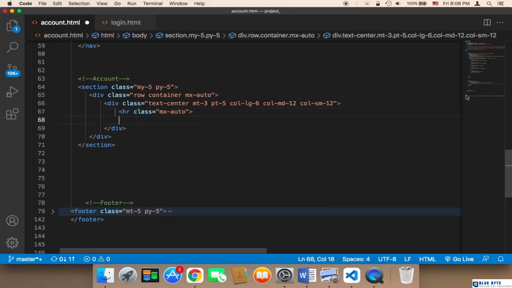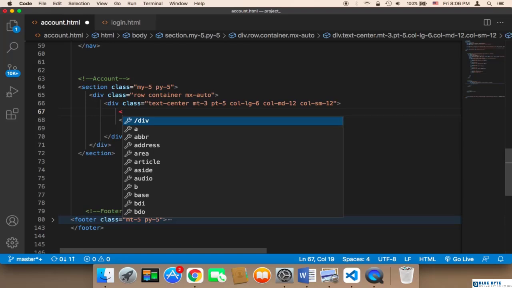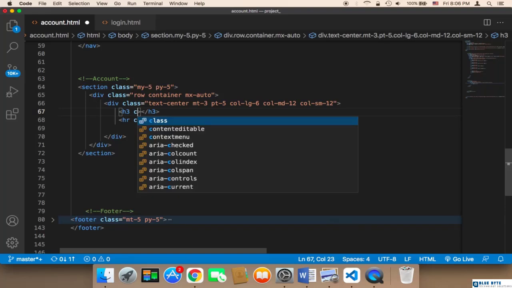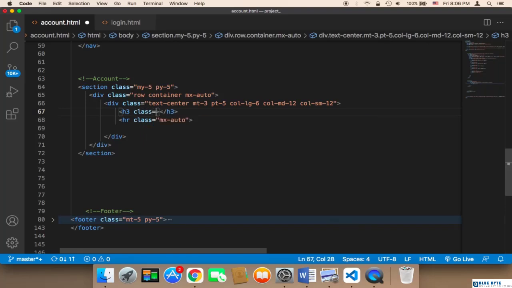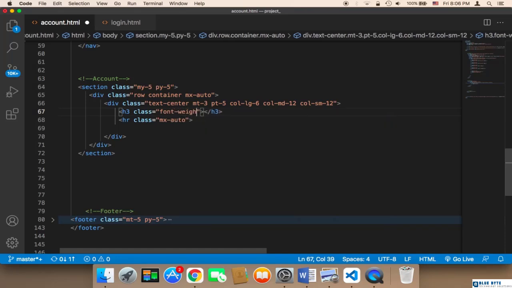So above this HR, I'm going to say h2 or h3, let's say h3, and I'm going to give this a class, and the class is going to be font-weight-bold, and I'm going to say here account info.